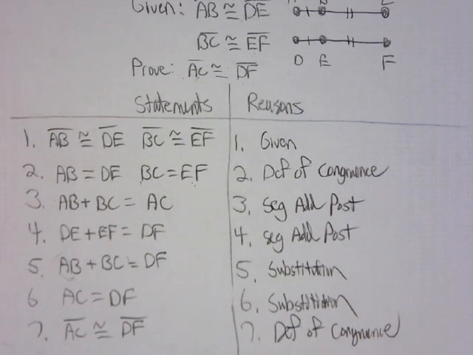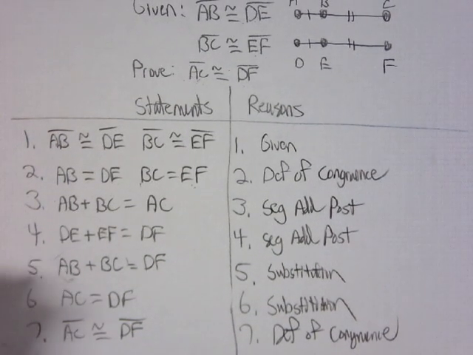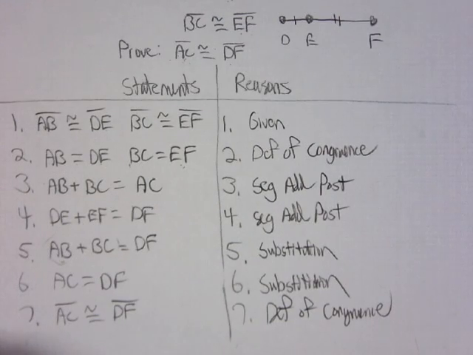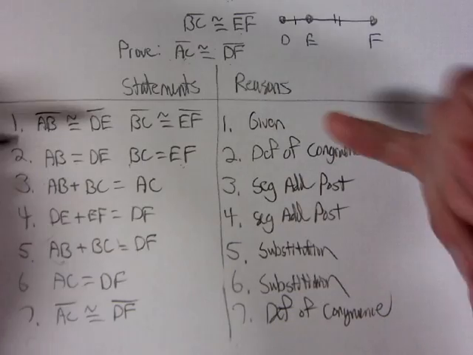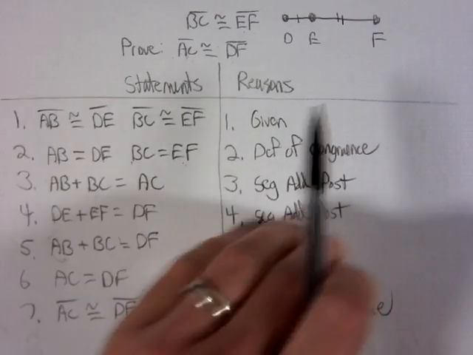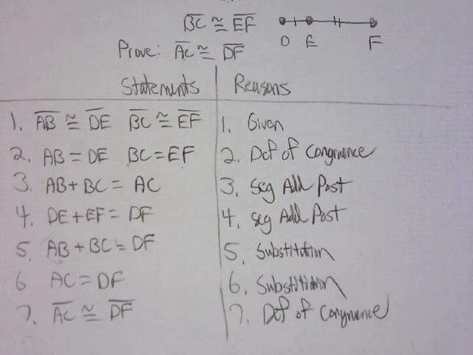And you know, doing these proofs is really kind of like putting a puzzle together. You're trying to put all the puzzle pieces where they should be. And again, just like the last one, I'm not going to ask you to do a full proof from start to finish by yourself, but there are blanks that you will have to fill in. So that will make it a little bit easier. All right?